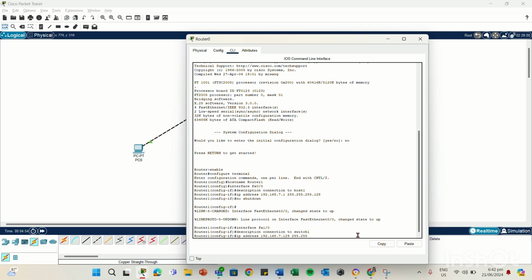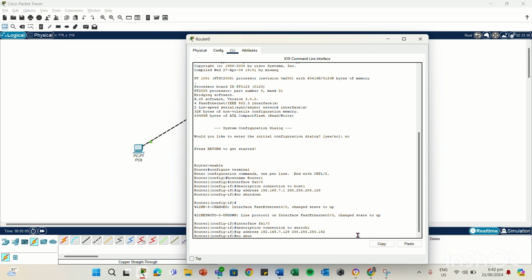Notably, after configuration, we observe that the status indicator in the network diagram changed from red, and we can see it later.